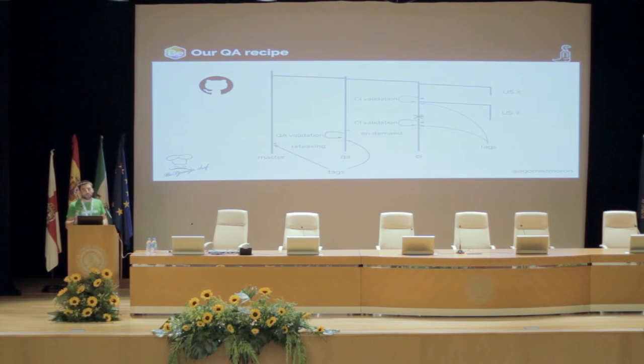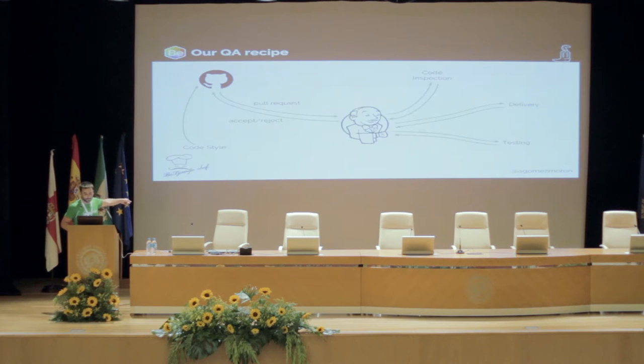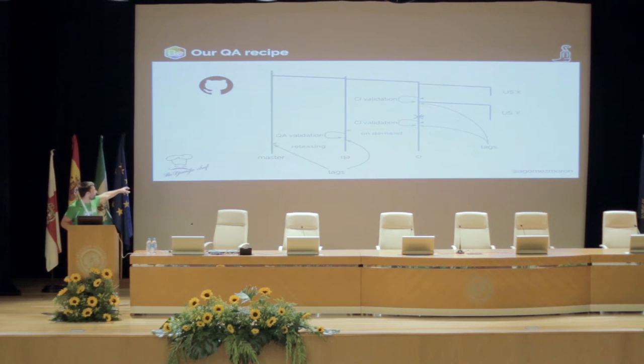QA is not always testing because, you know, there are people, they have to work, and our team dimension is one QA member for each three or four developers. So QA on demand picks code, merges it into the QA branch, and tests in another system. QA also performs a validation, and once QA puts the stamp, like, okay, it's fine, we release into master, and once it's released into master, this is the version that we deploy in pre-production, and we test again.